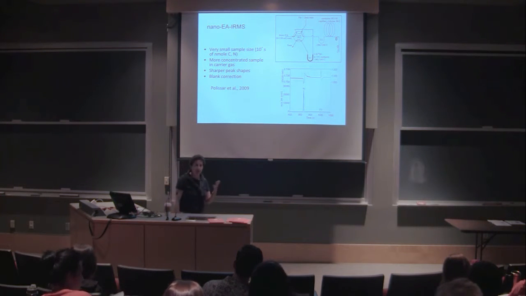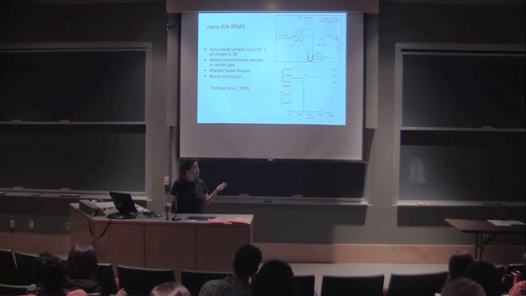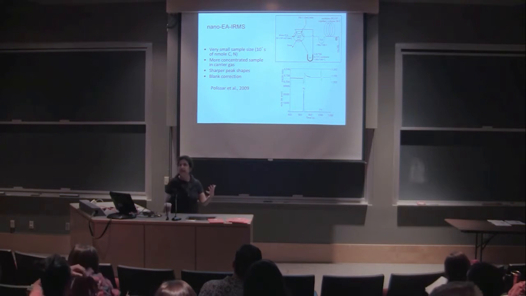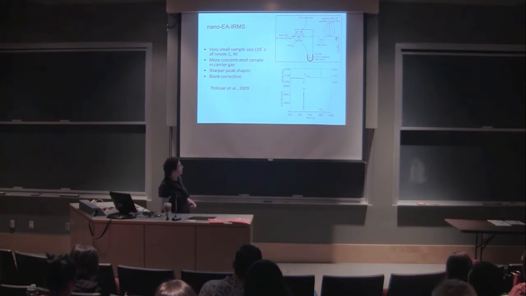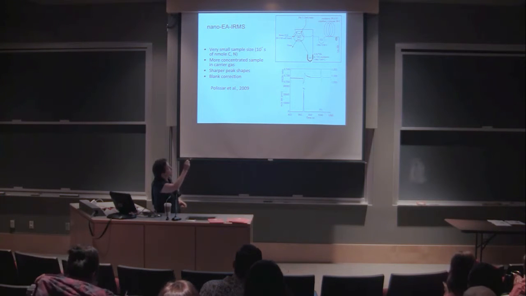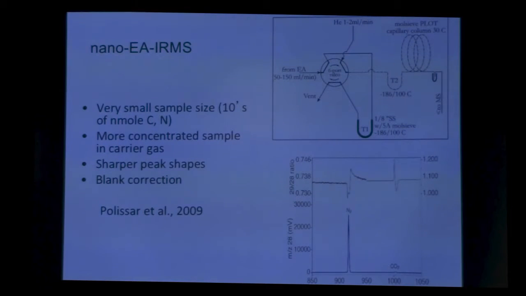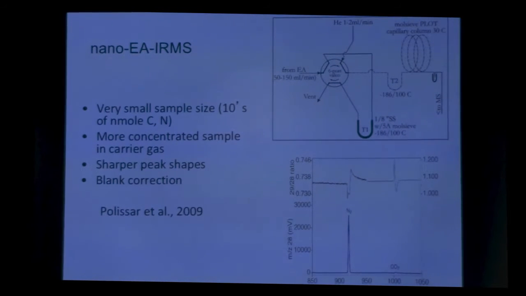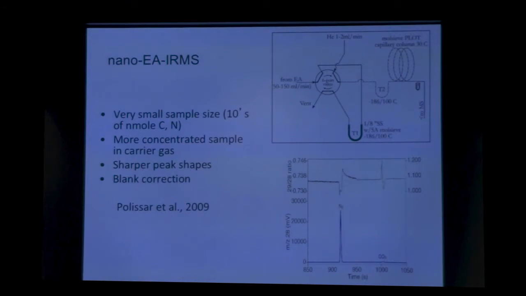And that's what led to our device, which we call a nano EA. This is actually not entirely new, and a lot of this early work is based on early work by Brian Frey, who was doing basically this, but in an offline technique. And we just simply plugged it into our mass spec. But the idea is your EA effluent comes in here, and you run it through a cold trap. You collect the gases for a window of time, and then you switch that flow so that it goes into a narrow and higher separation column with higher separation power, and then you can separate your CO2 and your N2 and anything else. And you end up with sharp peaks.